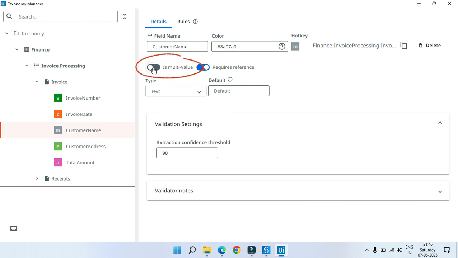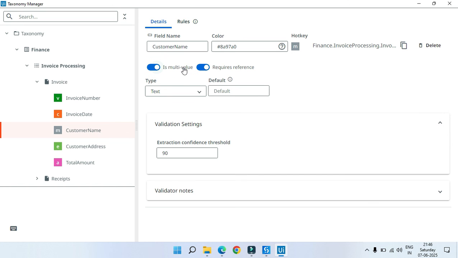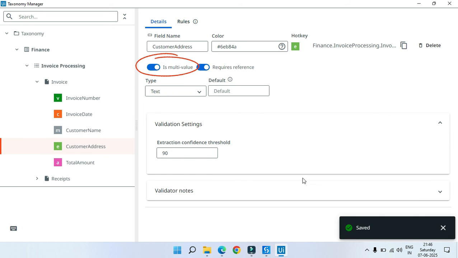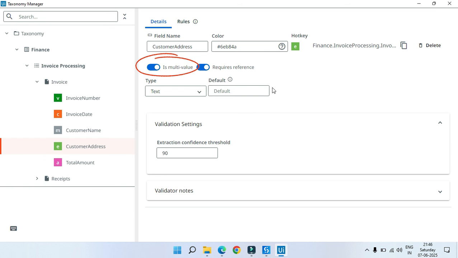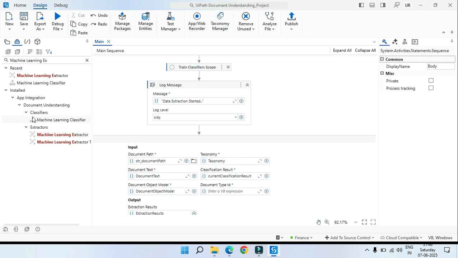So I can enable this option is multi-value, and then it might be able to extract that. And for customer address, I can again change that to multi-value. Okay, so this is updated. Close that, and once you close that, the taxonomy is automatically updated.